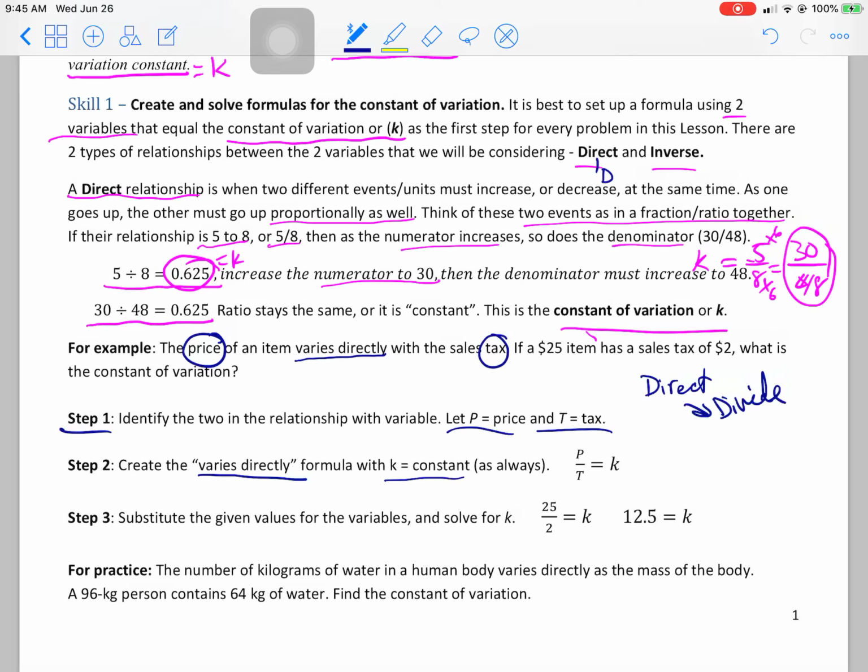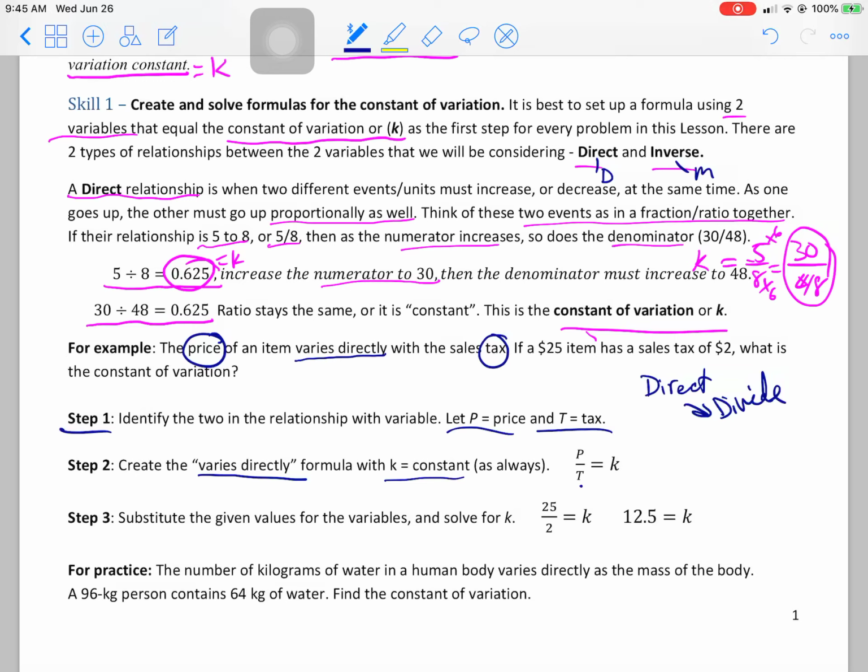This is going to be divide, this is going to be multiply. So people remember the D to D one. Before we even touch any numbers, we take the variables we've determined and put them divided by each other. The first one always goes on top as the numerator, the second one's the denominator, and the K you can make to the left or to the right, but that's what that equals, all right?